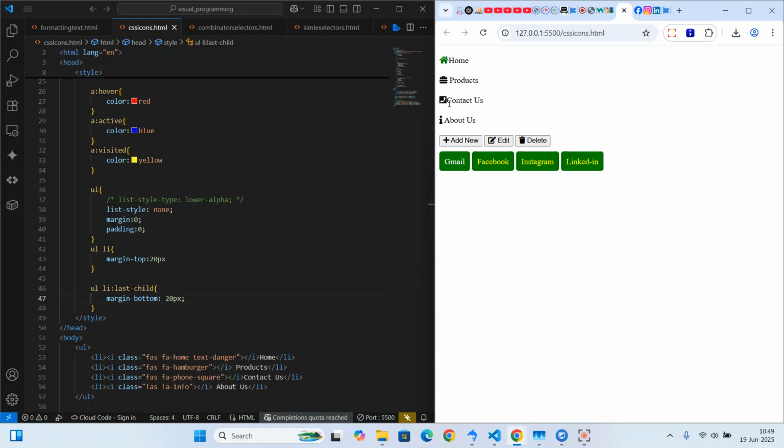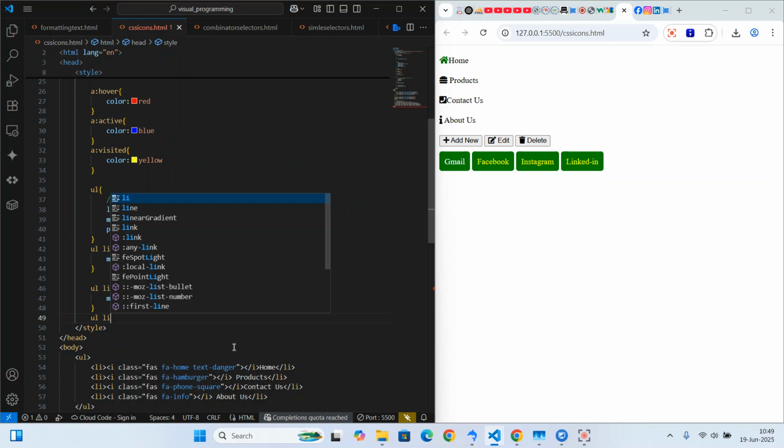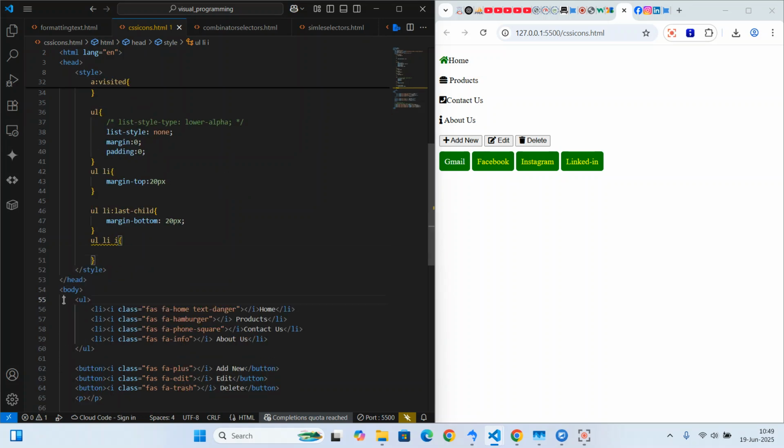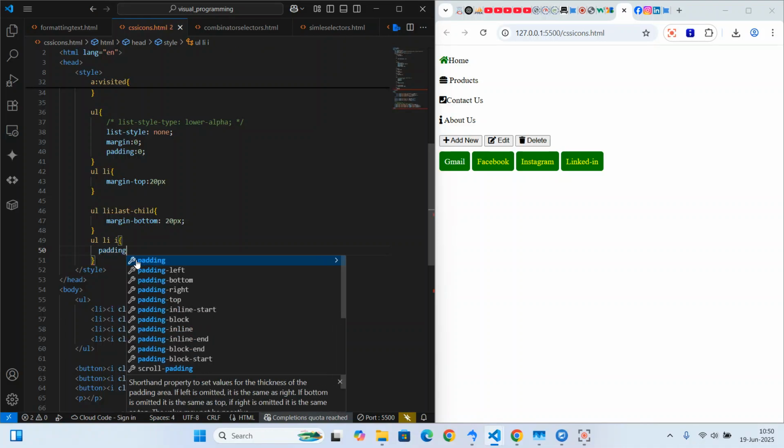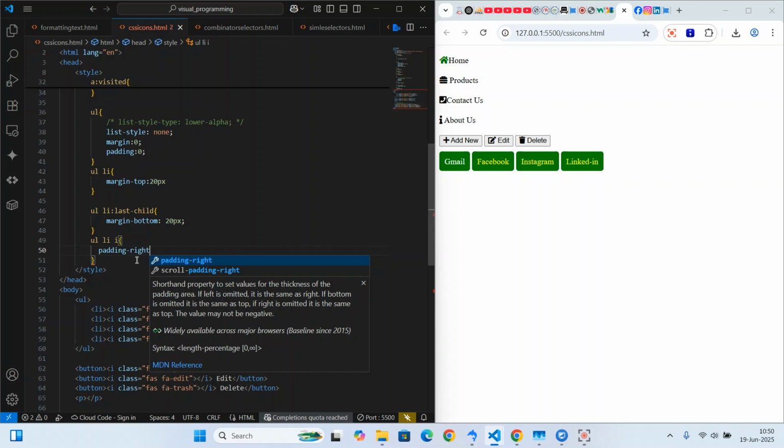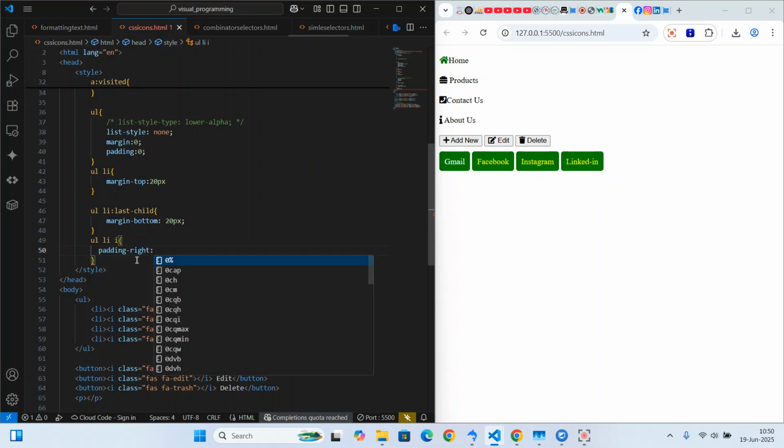Then maybe I want to separate the icons from the text. So I'll simply say UL, LI, I. So for all the icon elements, so you can see I have a UL, I have an LI, then I have an I. So that I has a padding right of 50 pixels.